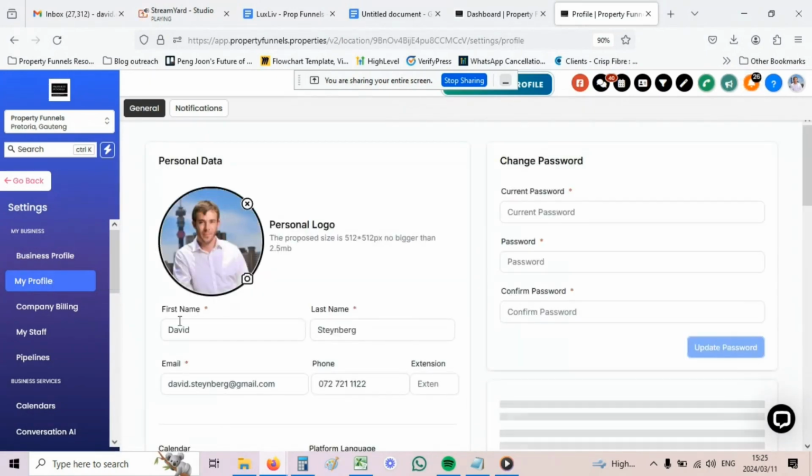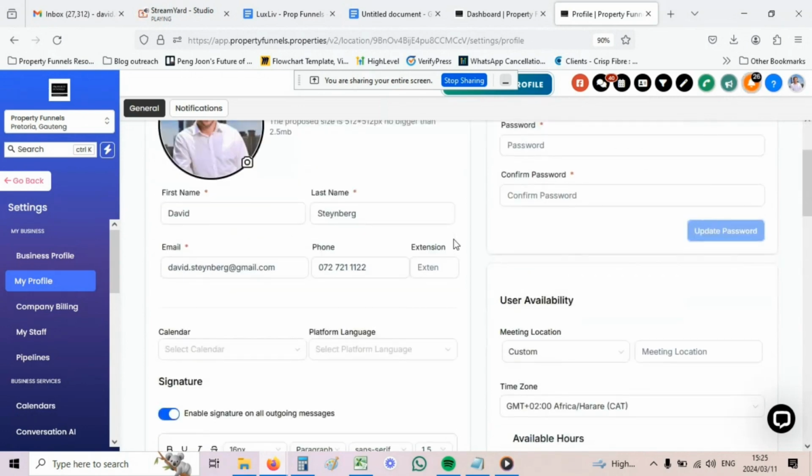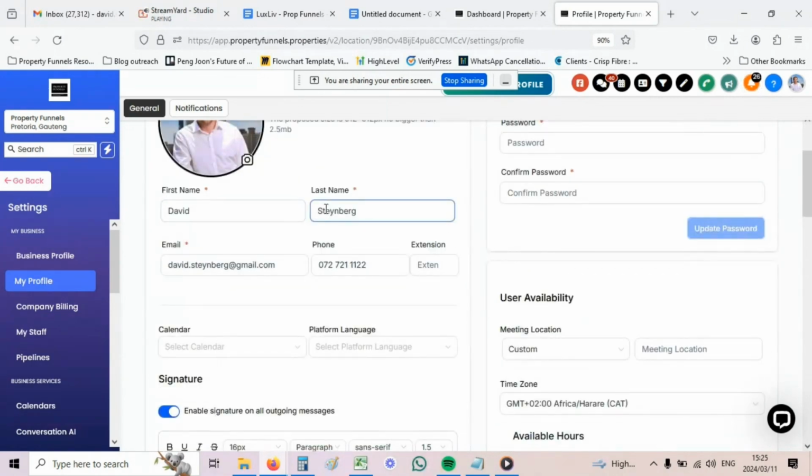So you're able to upload a personal photo. You're also able to update a password. Perhaps a password was given to you and you would like to update it to something that you're going to remember. You can put in your current password and you can confirm by entering your new password twice under the password and confirm password boxes. Also ensure that your first and last name are correct and correctly spelled, as well as your email address and your phone number. Just make sure that those two aspects are correct, because your email and your phone number actually affect your ability to log into the app.